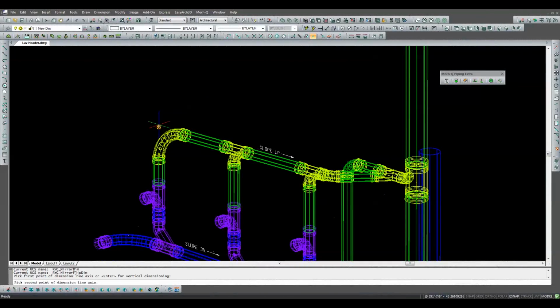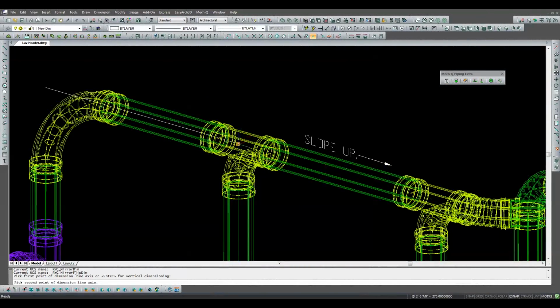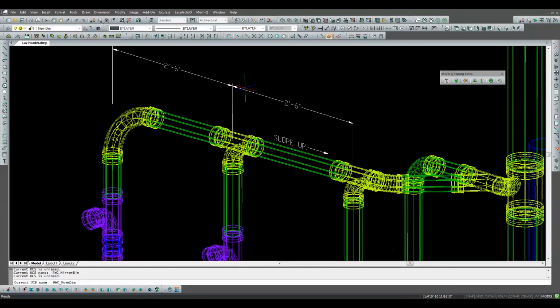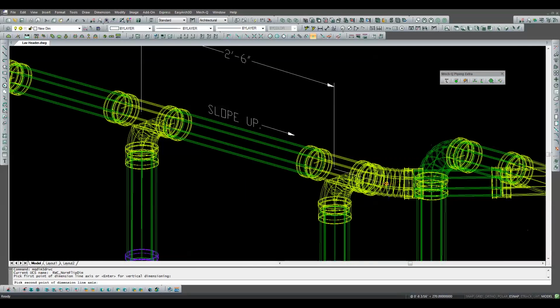Let's revisit the lavatory header we saw at the beginning of the video. As you can see, the vent line is sloped up, but with this tool, all we need to do is select the fitting focal points and the dimension line is perfectly aligned with the pipe. No more endless fiddling with the UCS command and trying to decide what type of dimension you need, only to have your CAD engine decide it for you. You can dimension nearly any pipe run as fast as you can pick the points.